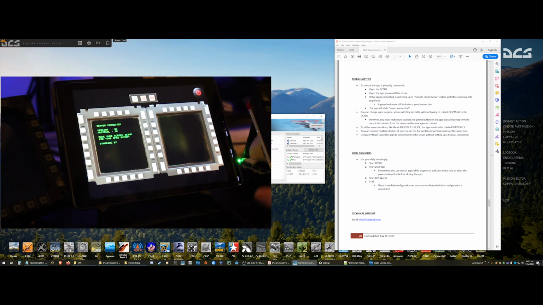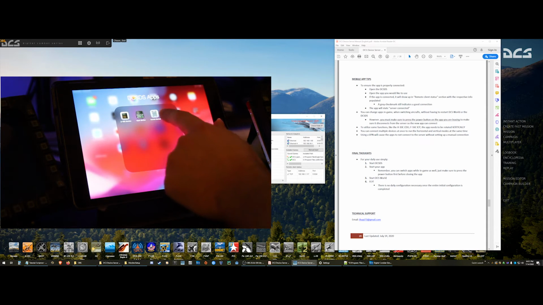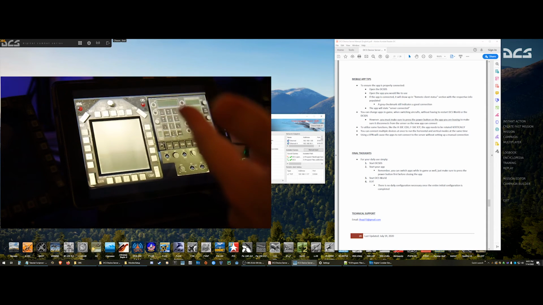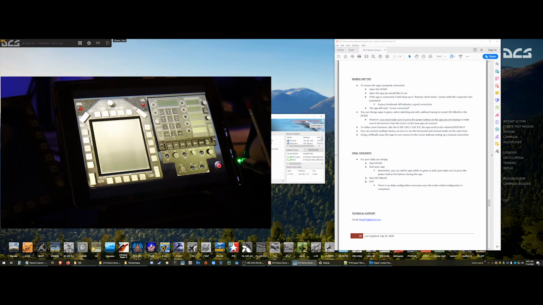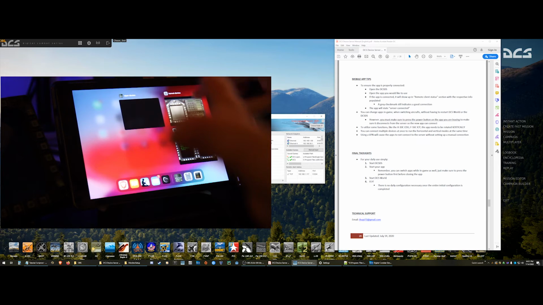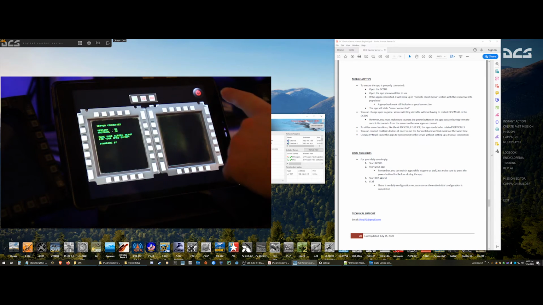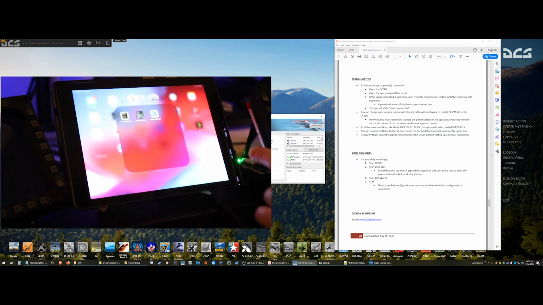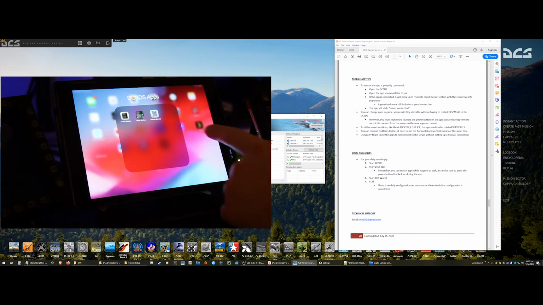All you have to do though is make sure you press the power button, because this is the disconnection. You can't just push the home button on the iPad and then open up your next device, because as we know, when you push that sort of button, it doesn't actually close the app. The app's just running in the background. So you need to make sure you push the power button. That officially disconnects it from the server.